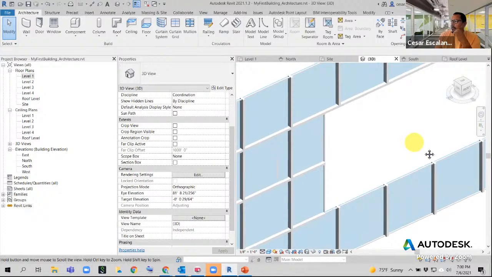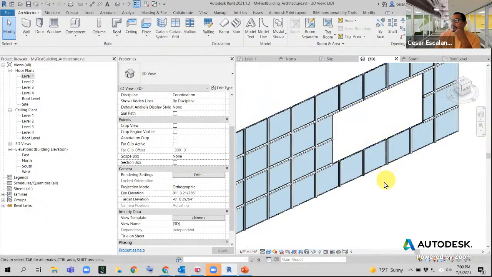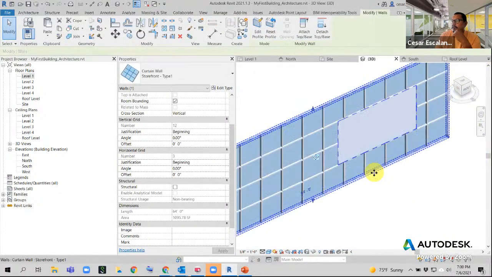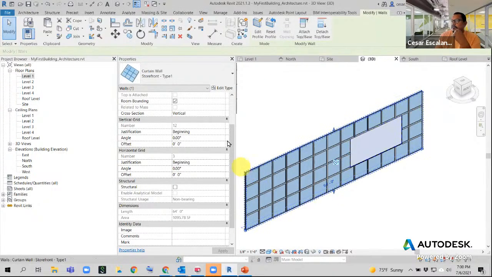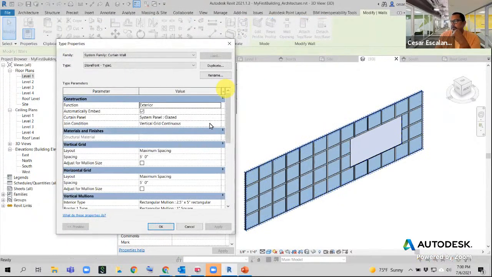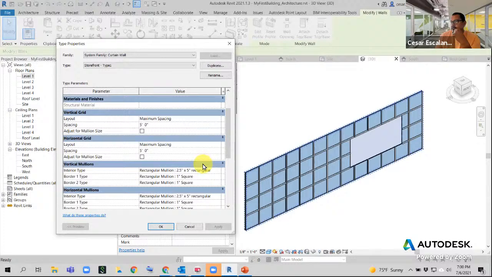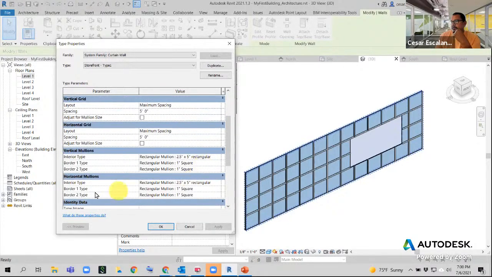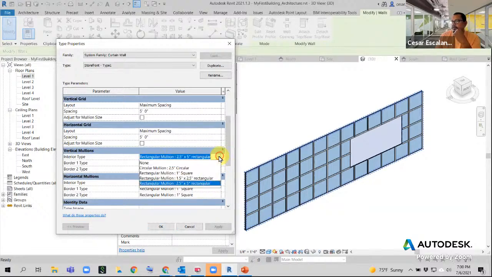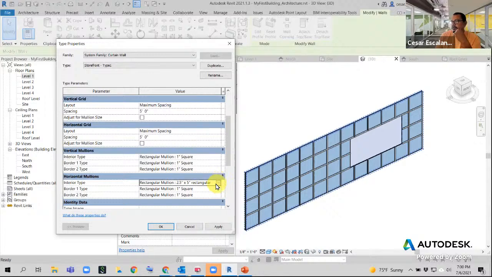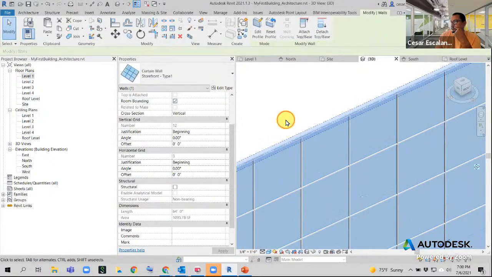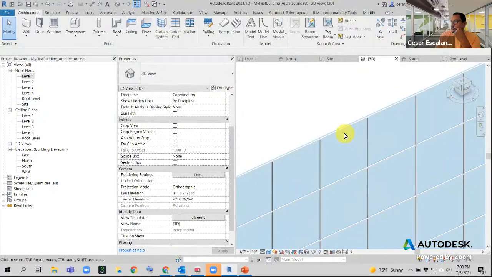Elements in Revit. This is the automatic method of doing it. This is the type properties. I think it shows. Oh, the borders are 1, and interiors, I mean to do the opposite. So the interiors need to be 1 square. Let's do them all 1 inch square. Now I have them all in the same location.